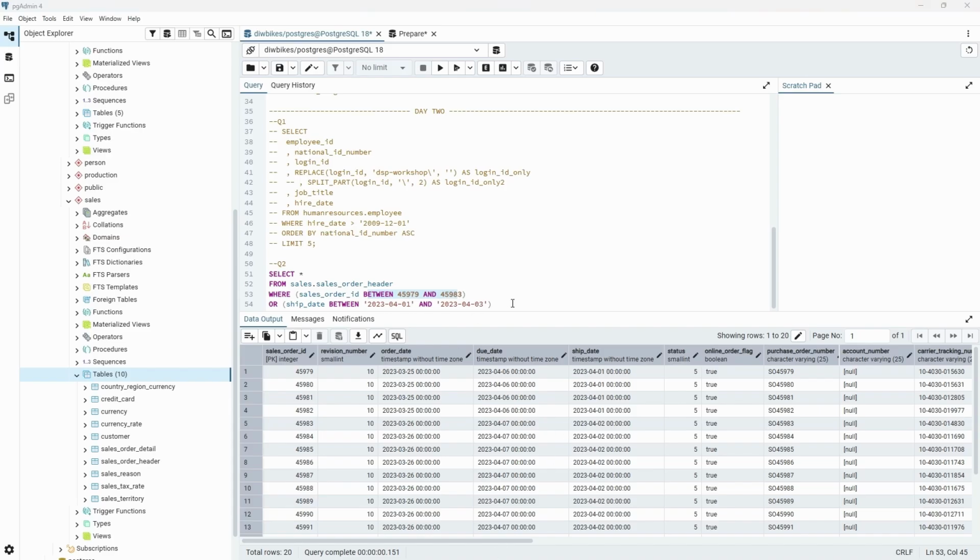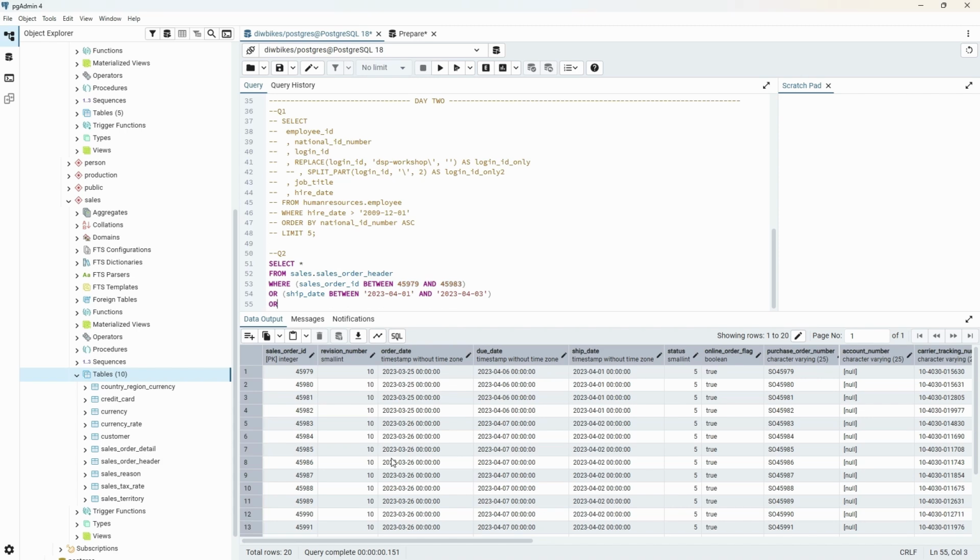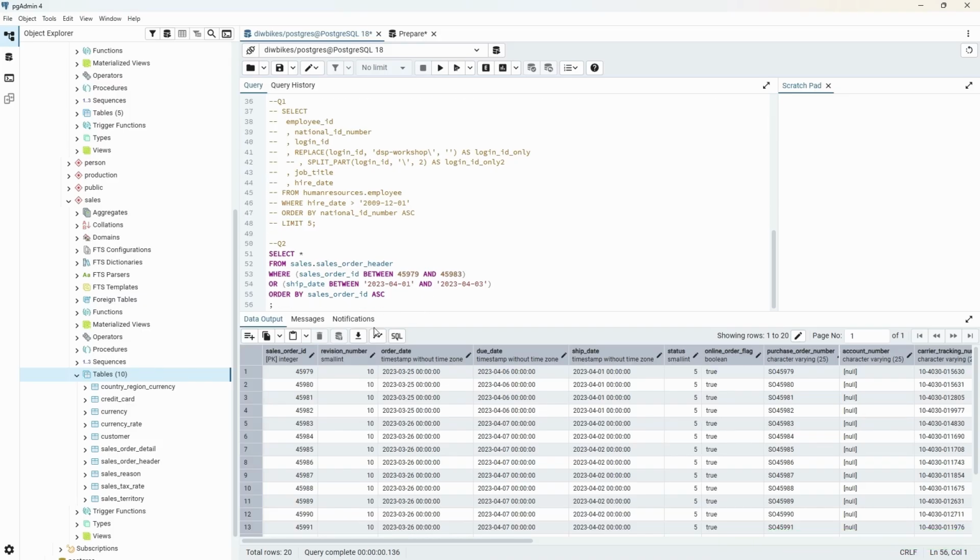And then you can just add ORDER BY, and then say order ID, and again, it's going to be the default because it's the first column, but you can make it explicit, that's fine as well. And then if you want to get the same value you have in that GitHub, what you're going to do is just add LIMIT here, and then you say 5, okay? And then you should have the same value.